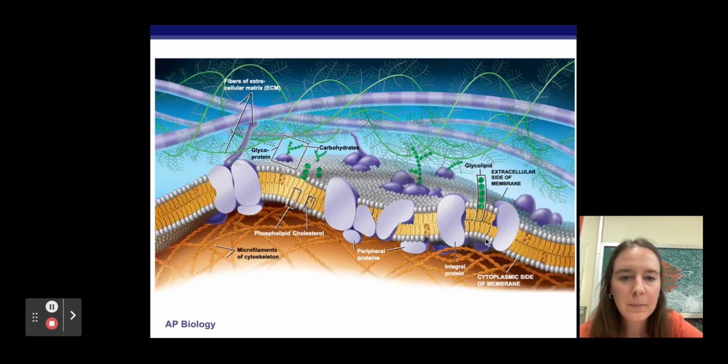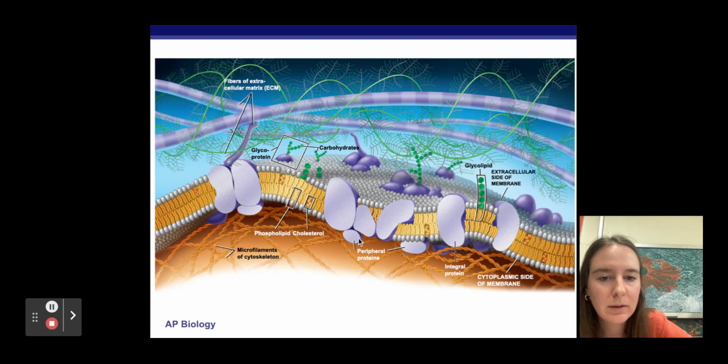Let's see, what else do we have? Okay, we have glycolipids on the extracellular side, so it's outside. So the phospholipids that are facing out are called the extracellular side. The phospholipids facing inside are called the cytoplasmic side because they're facing inside in the cytoplasm. We have some proteins that are integrated into the plasma membrane. So this right here is called an integral protein. And then some are on the periphery. Periphery means the outside, or they're right underneath the cell membrane. And even some can be on top as well. So they're kind of hanging out on the outside.